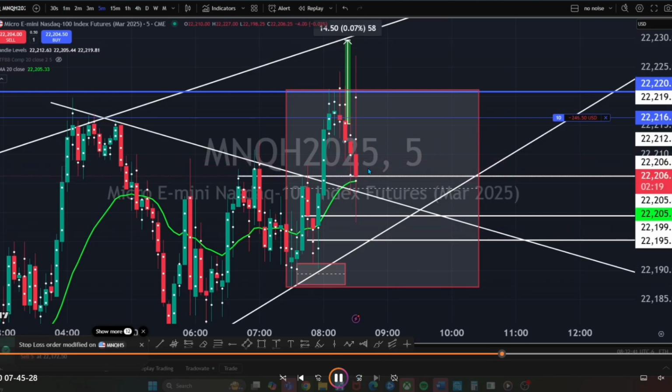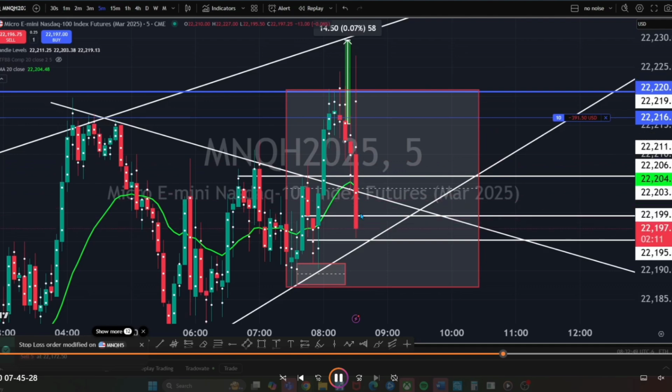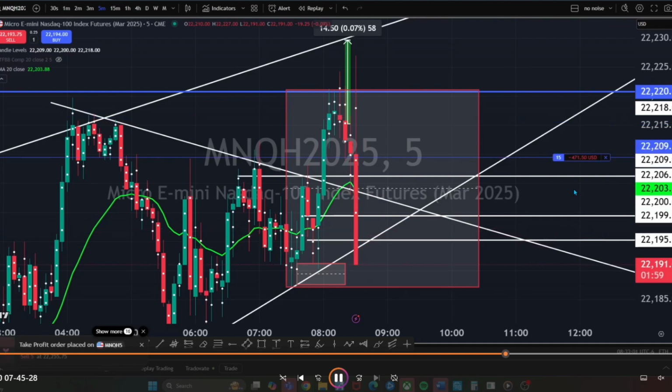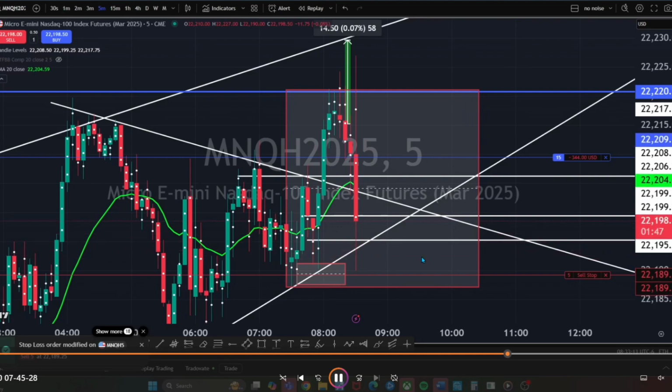Now this is also an error that I keep making. I don't have a stop below here. If this extends all the way down here, I'm in trouble. Like quickly, I'm in trouble. So I'm already minus $300. And you see me buy 5 more because I think it's going to reverse before it hits this low. Okay. And then it tries to.